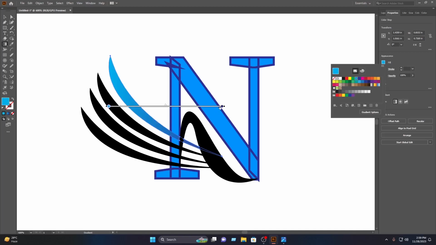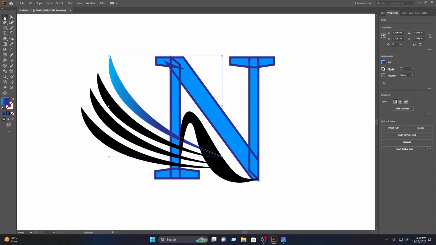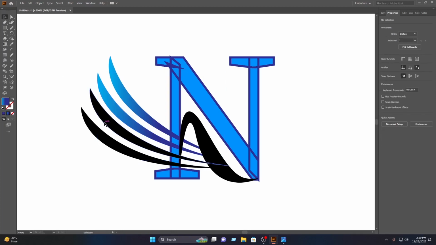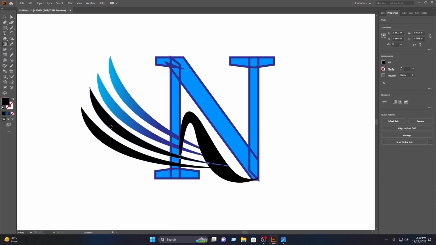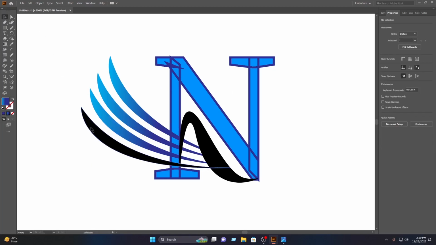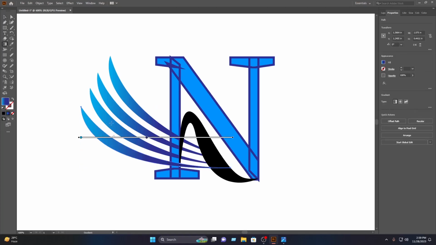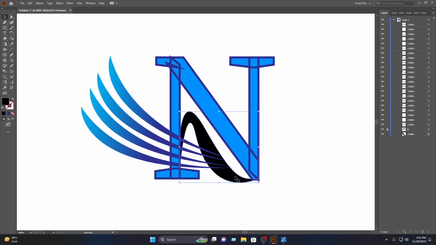Then select this color from here, then select this and drag this in here, then select the move tool, then select this and select the gradient tool, then click on here. Then select the move tool, then select this, then select the gradient tool again, then click on here. Then select the move tool, then select this, then select the gradient tool, then click on here, and repeat the same for the next one. Then select this and drag this in here, then increase the size of this, then drag this in here, then select this and drag this in here.